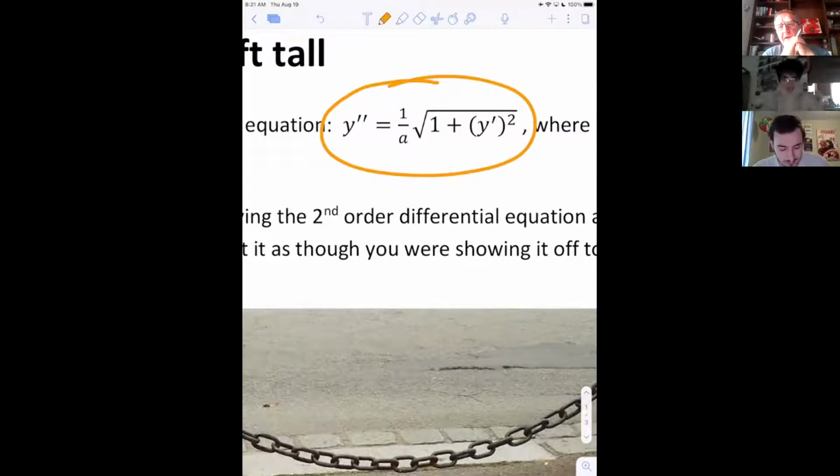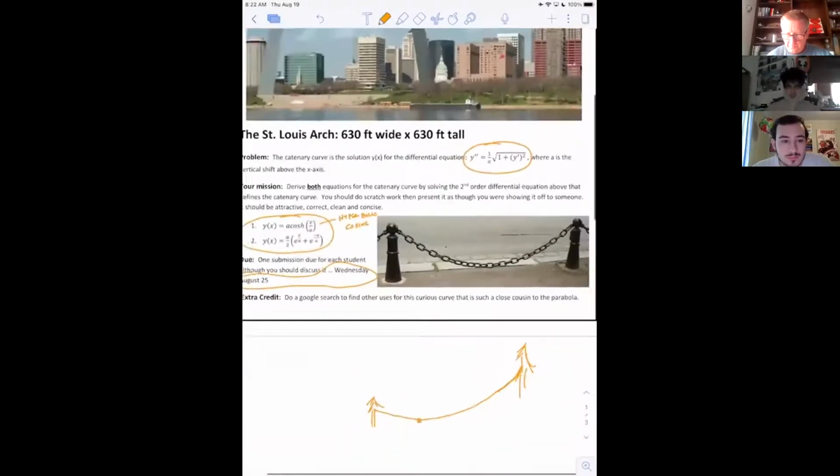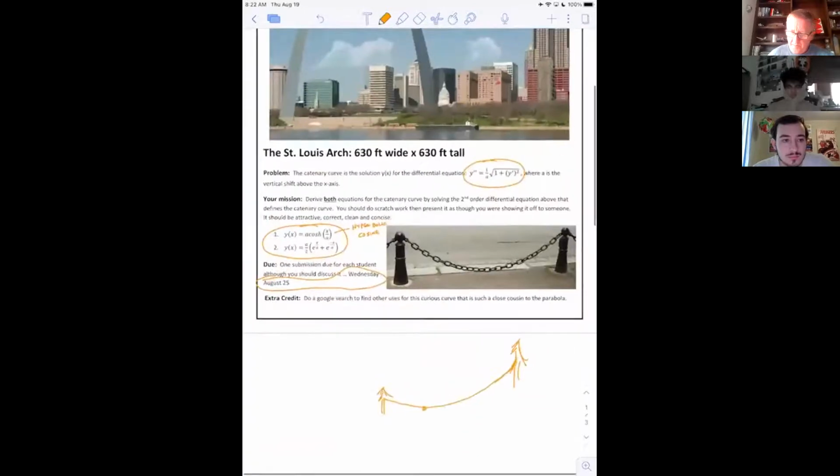So it's like, what's going on? How do we figure this out? Here's the equation that you get. From your perspective, you should say, hey, look, a second order differential equation. I'm not so unfamiliar with those. In the last month and a half, actually not so much afraid of that anymore. The question is, can you turn that into these? Project: can you go from here to here? Can you solve that second order differential equation?